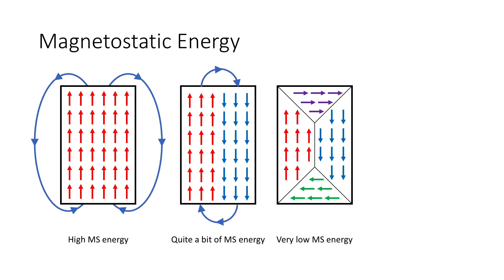Magnetostatic energy is associated with the magnetic field that a spin produces. The lowest exchange energy state is one where all spins in a material are aligned, but there comes a problem. When all these spins are aligned, the magnetic field due to each spin adds up, and this causes a large stray field which has high magnetostatic energy associated with it.